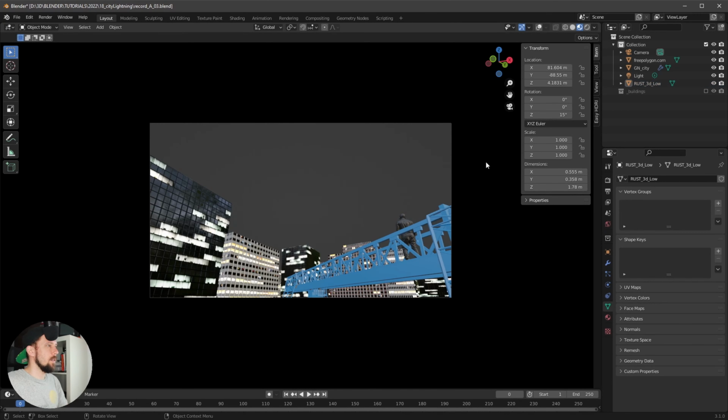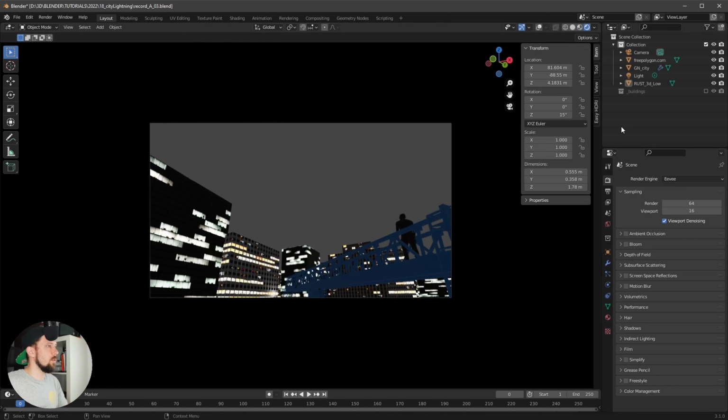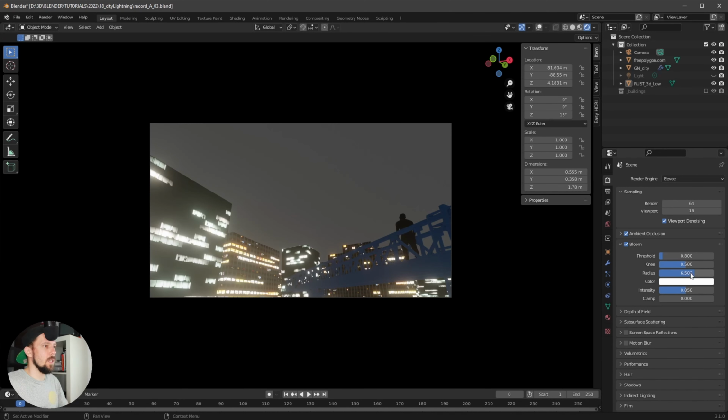And let's go ahead and bring in some environment. So I want to start with Eevee. So let's go into rendering. And yeah, let's disable the light. I think we will use this one later. Let's enable ambient occlusion and bloom, which is really bright here. So maybe let's increase the threshold a little bit now, but we can adjust this a little bit later. But for now, that's okay. Screen space reflections a little bit.